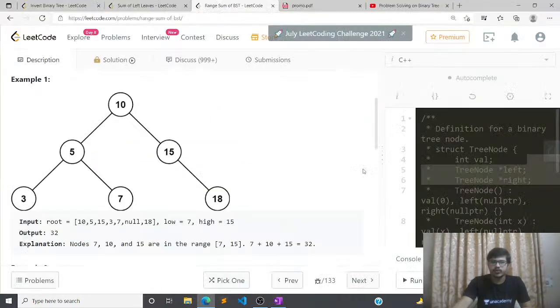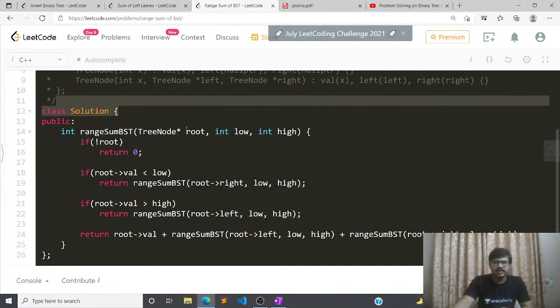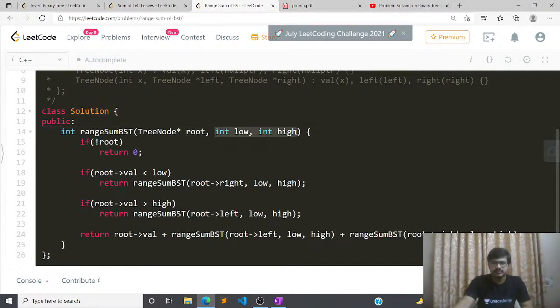So let's look at the code quickly. We are given this root node and two values, low and high. We first check if the root is null, then simply return 0. Otherwise, if the root value is less than low, that means all the values will lie in the right subtree, so we simply call this function on the right subtree with the given range, low and high.